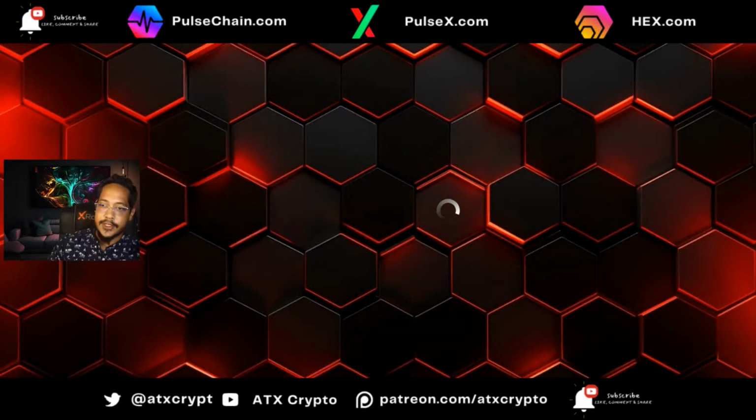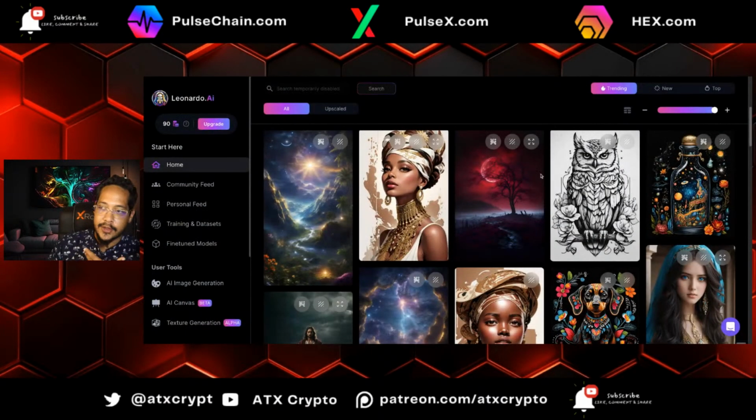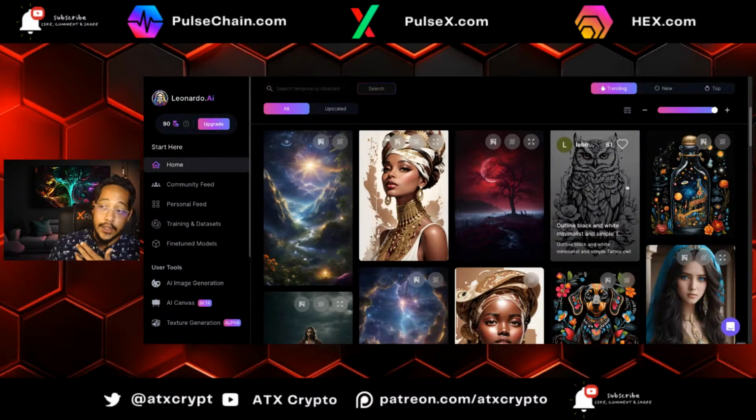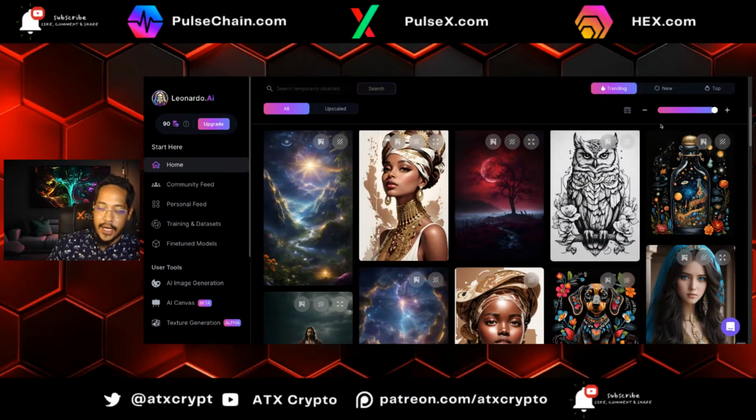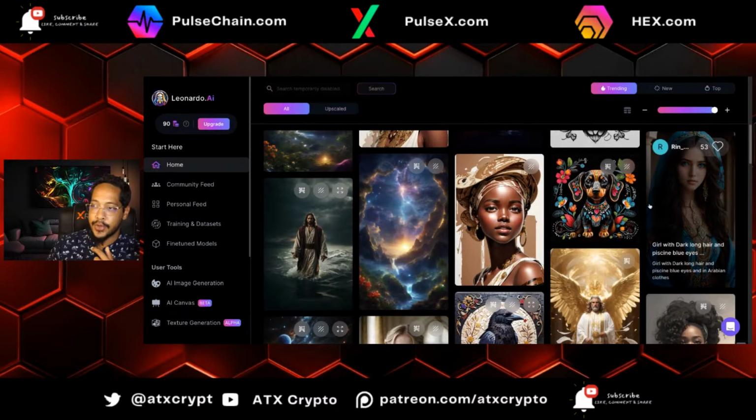So let me go through here and show you one last little trick you can do with Midjourney as well. Let's just say, for example, that I'm on one of these pages for the ideogram style or Leonardo style, and I really like some of these photos in here. I'm going to go back and share screen, that way y'all can see. If I really like some of these photos, but I can't figure out the prompt, because maybe they don't have a prompt or maybe it's not from a main website, and I'm trying to figure out what kind of prompt design it is.